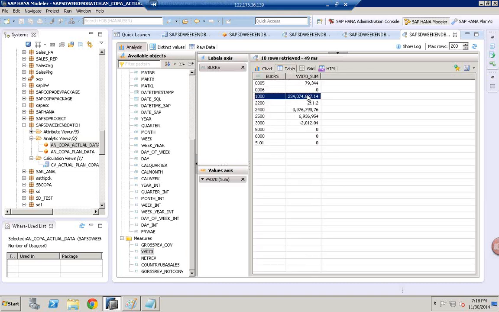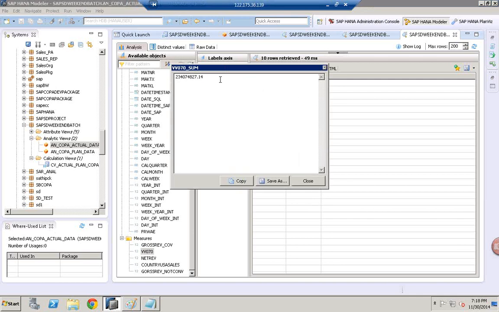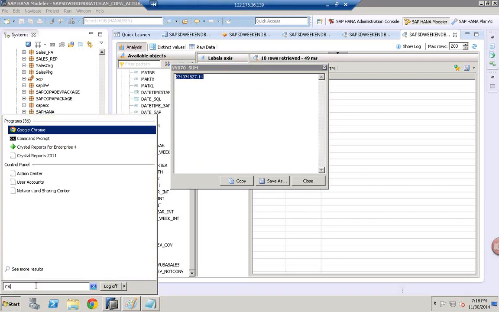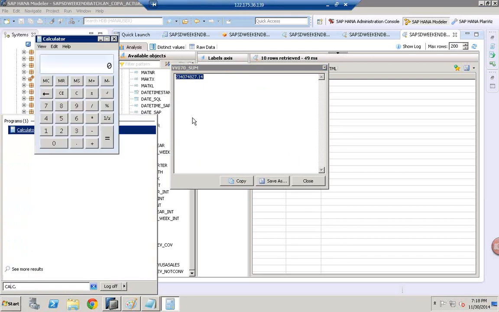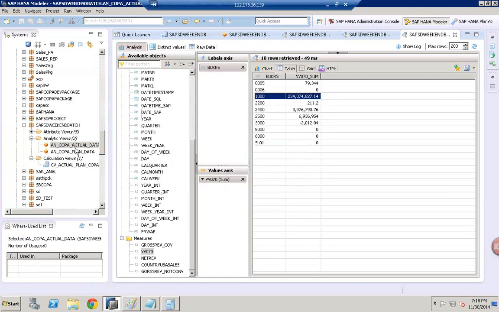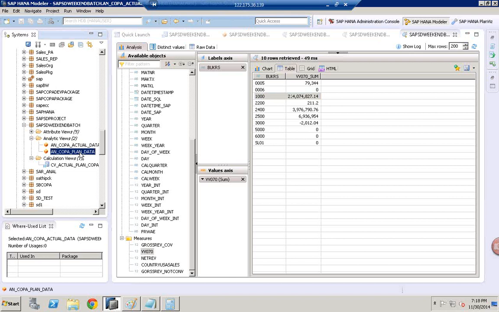For the company code 1000, this is the value we have. This is for actual data.